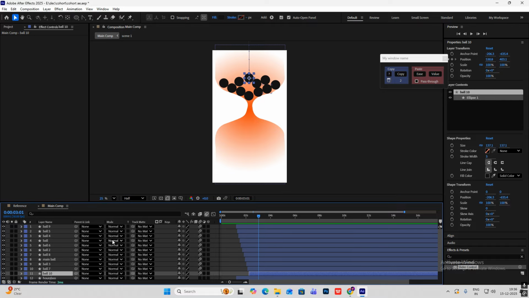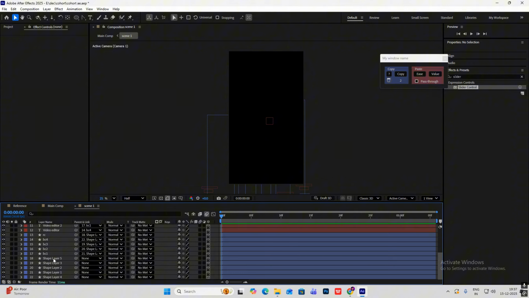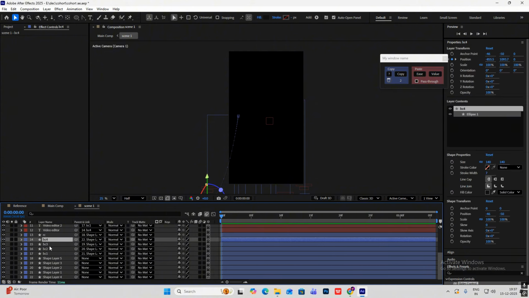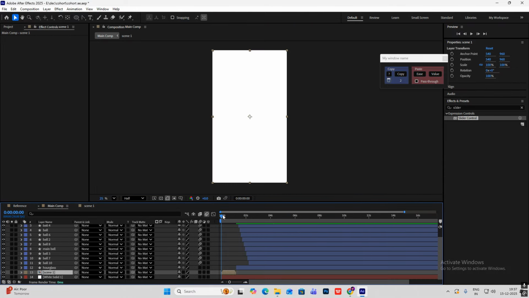Also, I'll just head on to scene 1 and select all the balls and enable motion blur on them. Head back to main comp.